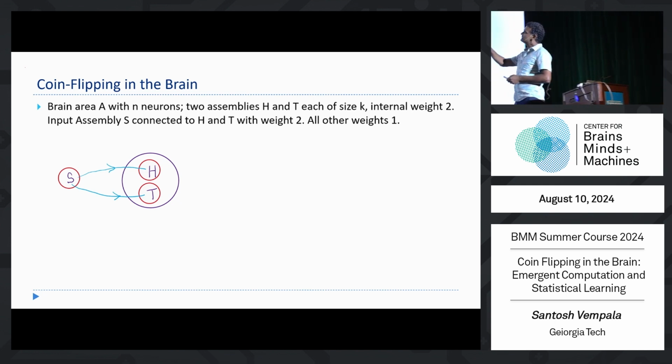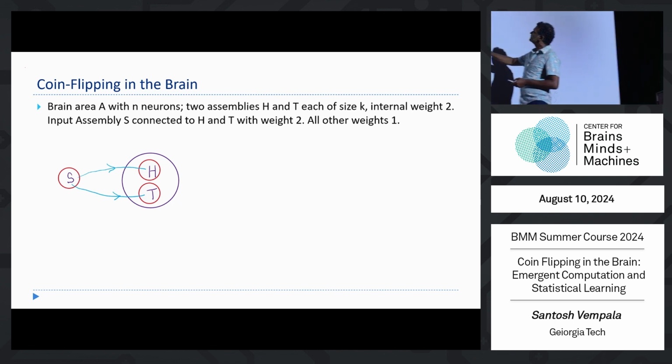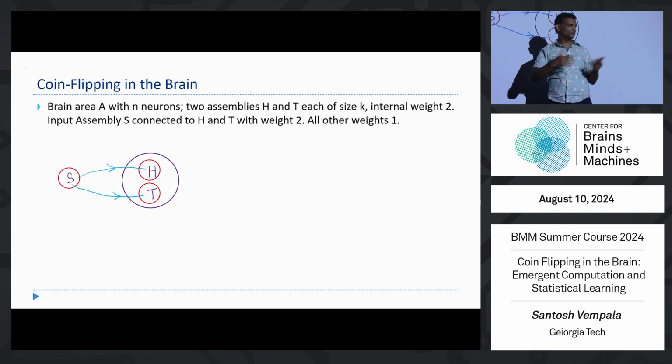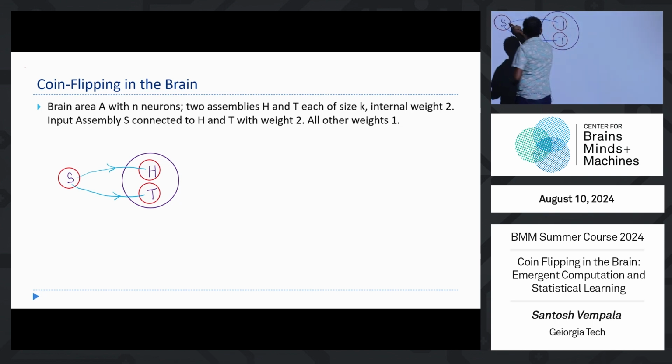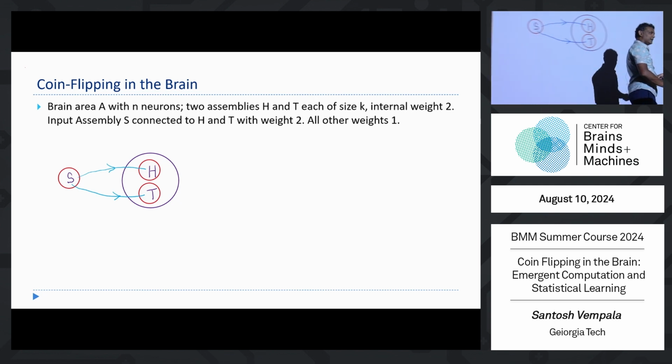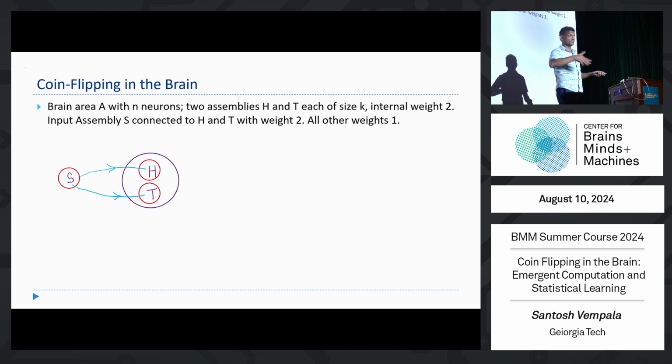The way we'll set this up is that this input S, which is the one that's saying pick for whatever reason, has weights to the whole area, but the weights to these are stronger by a factor of 2. The weights to H and to T are stronger. The weights to the rest are 1 and the weights to these are 2, and they're all random. Okay? So we could have gotten there by just the learning that we did so far.